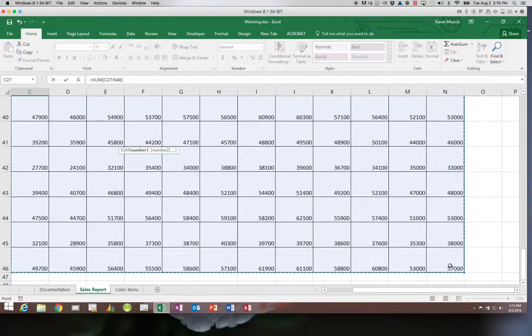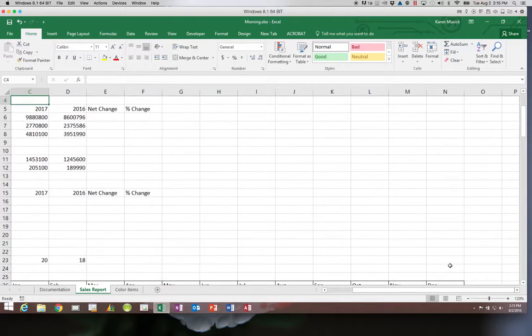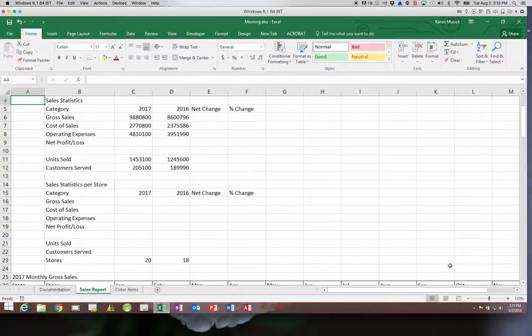So we are going to sum the numbers in the range C27 through N46. Once you get that range in, you'll hit enter, and you will see that it brings in the total gross sales for all of the stores combined.